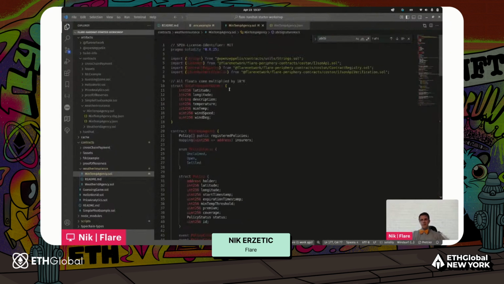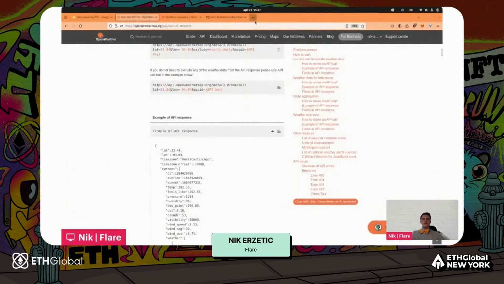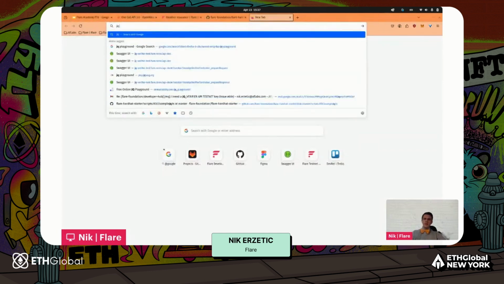So how do we produce this transformation? And the answer is we use a JQ filter.